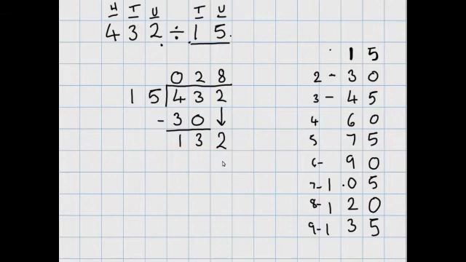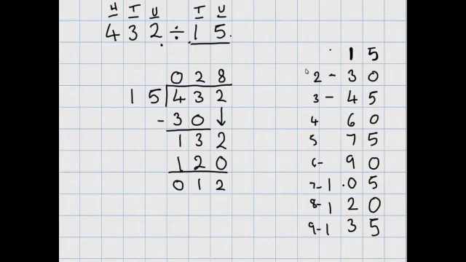Now I need to work out what the remainder would be. So I know the 8 15s is 120, so I place it underneath to help me calculate what the remainder is going to be. And once again, I'm just going to subtract the remainder away from what's already there. So 2 take away 0 is 2, 3 take away 2 is 1, and 1 take away 1 is 0.